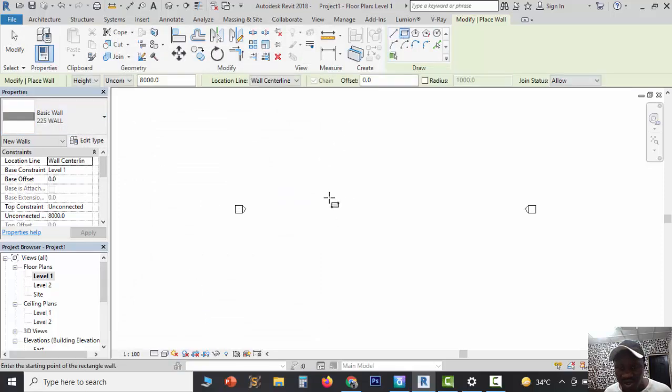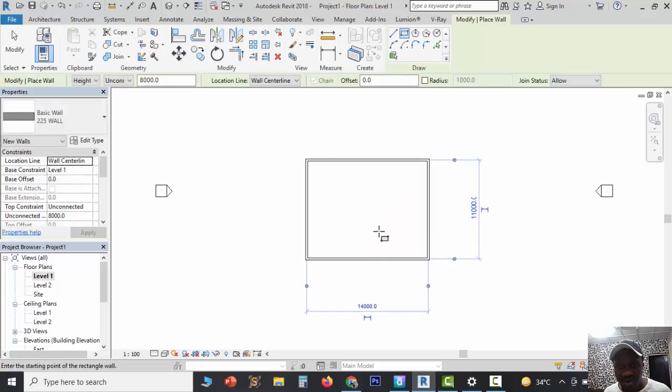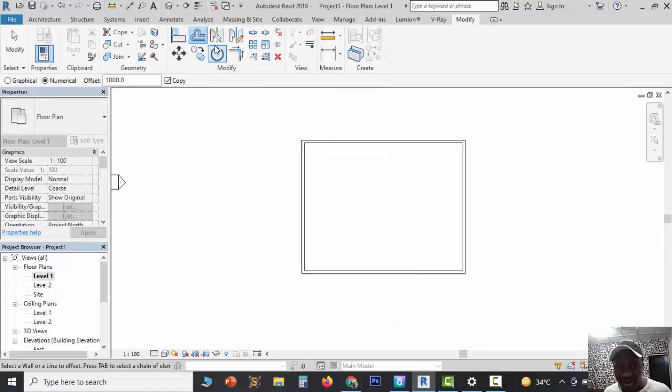Now let me quickly make use of rectangle. Okay, now I want to offset it. I'll come to this side. I want to offset this guy. Now if I click on offset, you can see a line, a distance here. It brings out this offset to what distance? Let me say 3600. Then move to this side. Once you move close to the wall, it offsets.